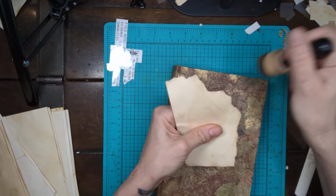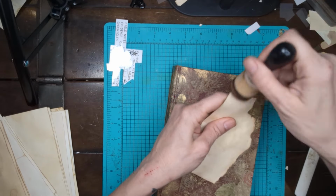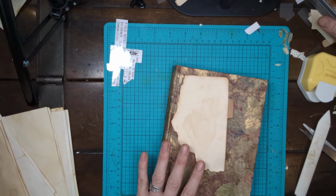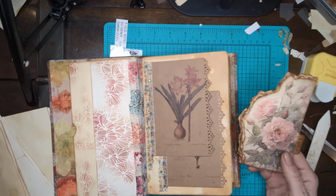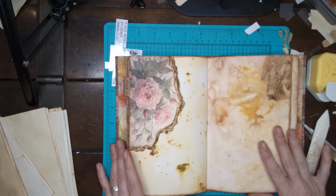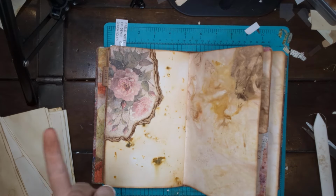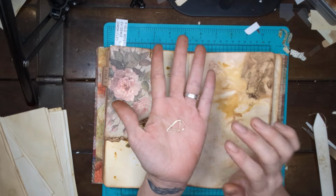I'm not going to sew this one because I know a lot of people don't have a sewing machine. And if you do, you know how to sew. You know how you're going to sew it. So I'm going to leave that to you. I showed you the examples that were sewn. And we could do another label back there if we wanted. But let's just pretend this was going to go here. Isn't that pretty? Doesn't that just like give this page something without taking journaling space, which is my big thing. So I really love using these decorative paper clips.